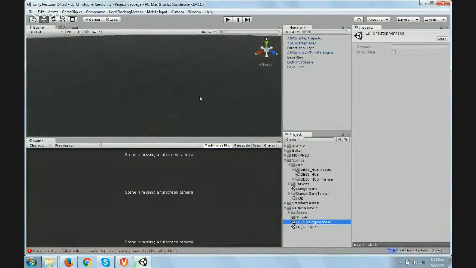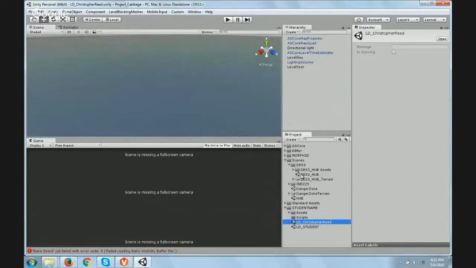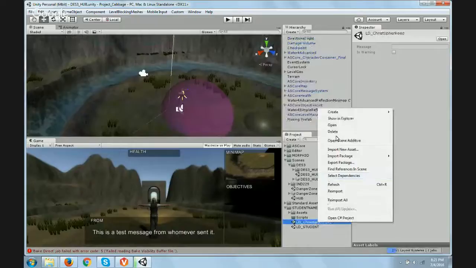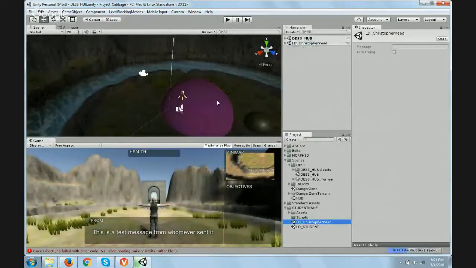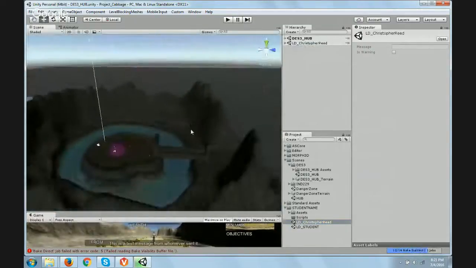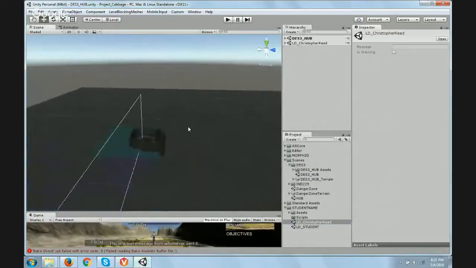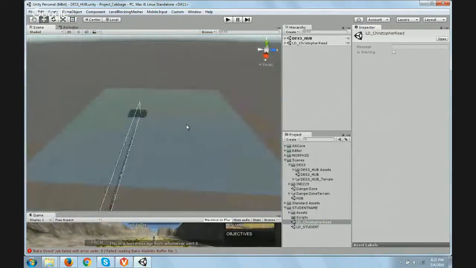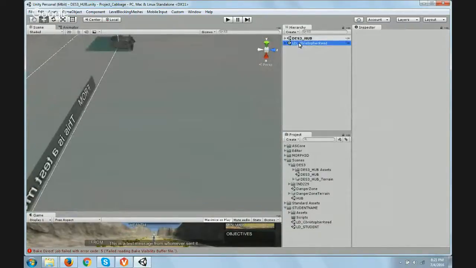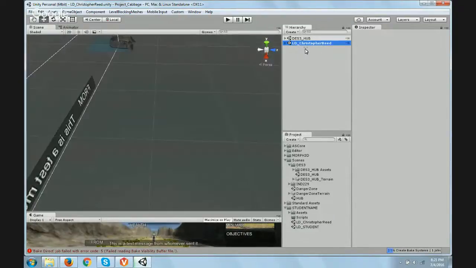Open this first to build it, right? No, not open it. You're going to open scene additive. So open the hub, not that one. And then open scene additive. Now the only thing is you need to find out where it is. Click on your LD folder, then set as active, and then open it up. Let's see what we have.